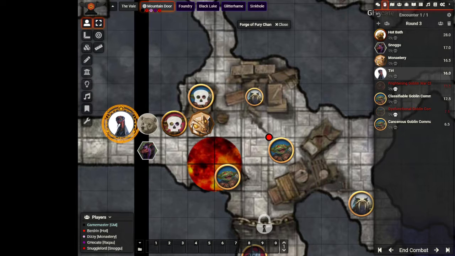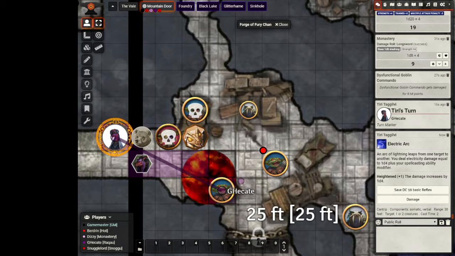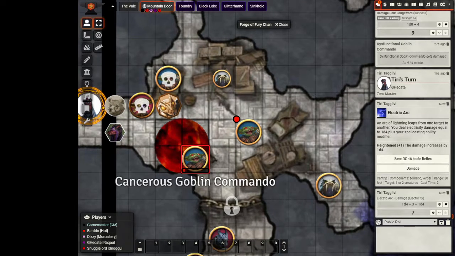Yeah, more lightning. I've started to realize why Daze is a decent cantrip, because it targets a whole different save, and some things are very weak to will saves. That's the point of it. Anyway, Lightning against these two.